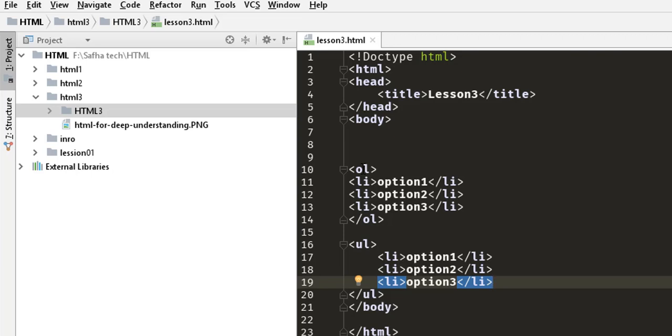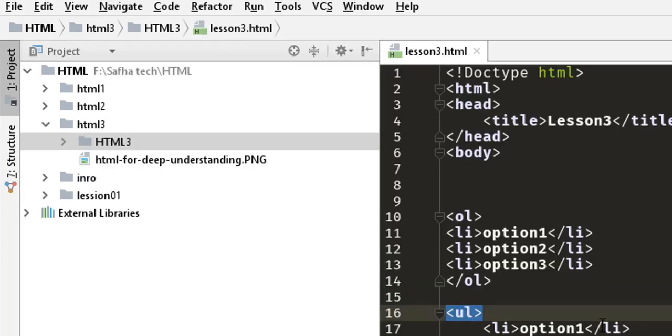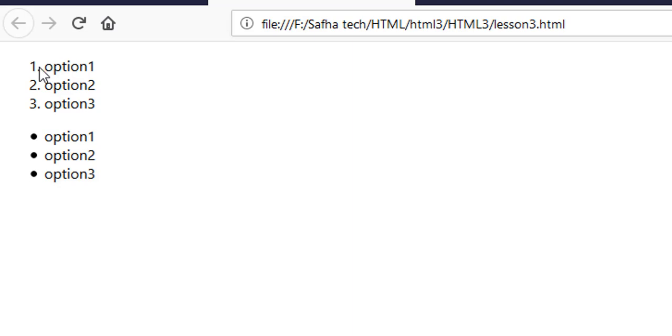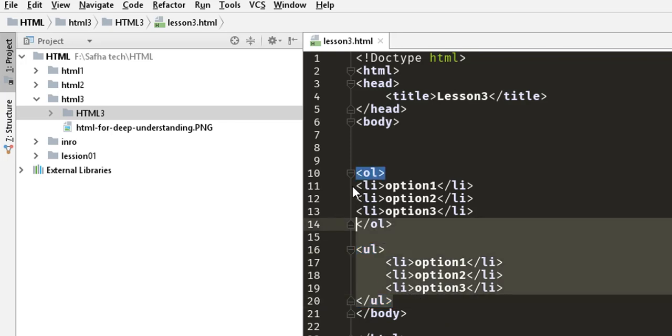The ordered list is in order in that list. The unordered list has no order in that list, and we will see that now. So let's save that page and refresh the website. So this one was the ordered list. Look, you have 1, 2, 3. We could change that as we want. We will learn that later, whether A, B, C, or whatever type you want to add to that ordered list. The other one, which is the unordered list, has only dots or dashes or something that we will learn later. Let's get back to that and delete it.